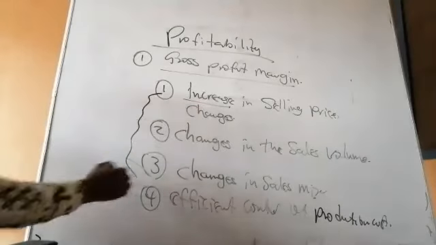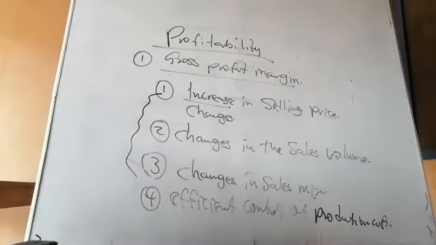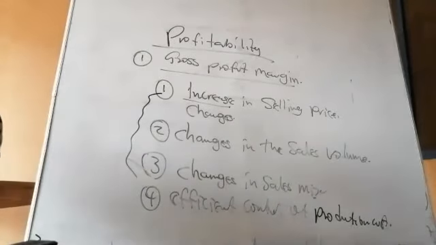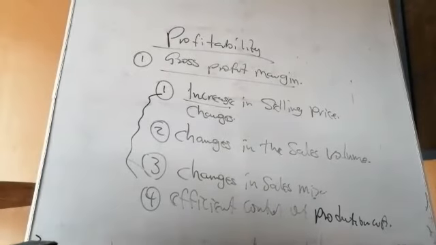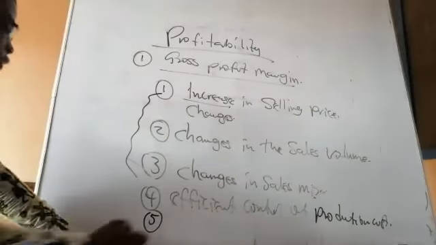All these reasons, if there is no evidence in your question, tell us that this could be due to increase in selling price. This could be due to changes in the sales volume or sales quantity. This could be due to efficient control of production cost. Good. You are done. So these are the few items that affect the gross profit margin. You can also talk about bulk discounts, buying discounts. You took advantage of discounts, so you are buying more. And then you can also talk about over or undervaluation of inventory.